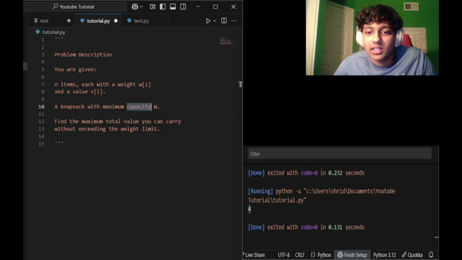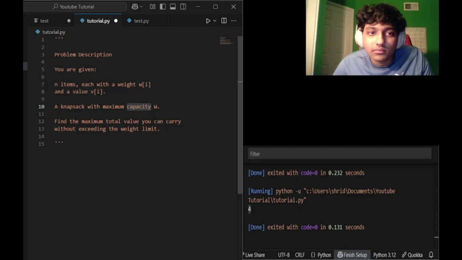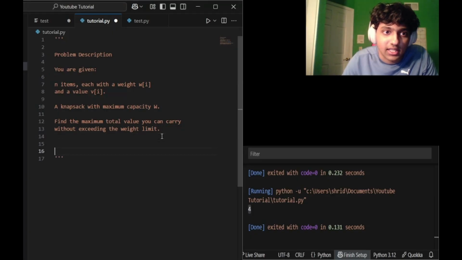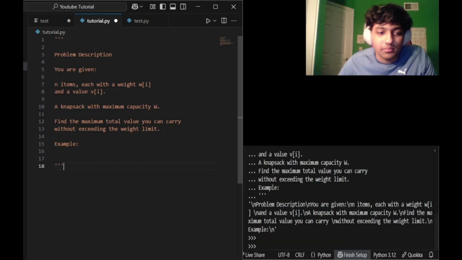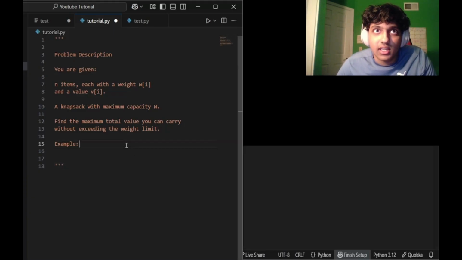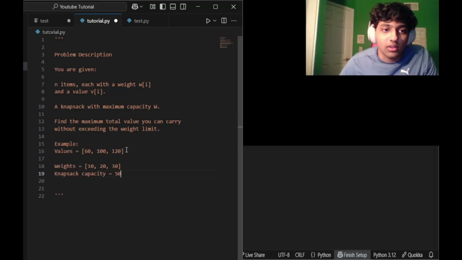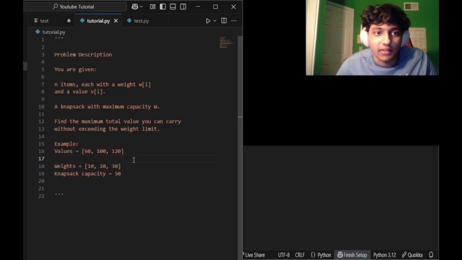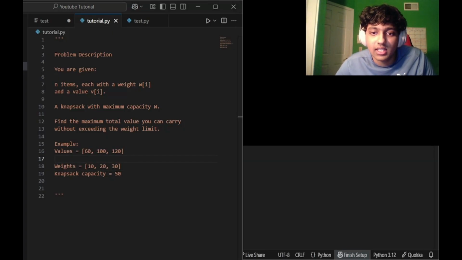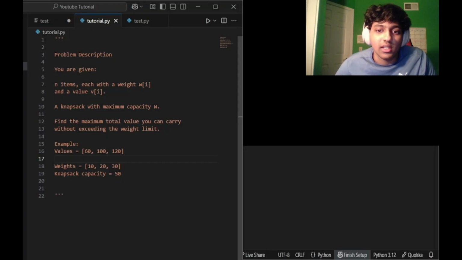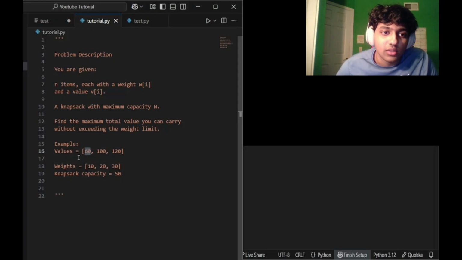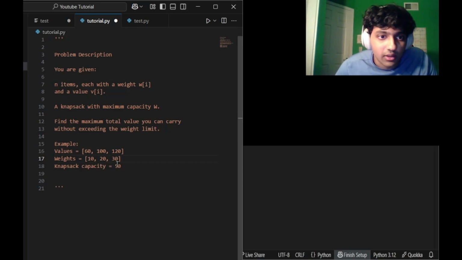So let's have a sample input. Let's say we have the values of this. Essentially what we're trying to do is find the most possible value that we can get out of the knapsack if we can only carry 50 pounds.